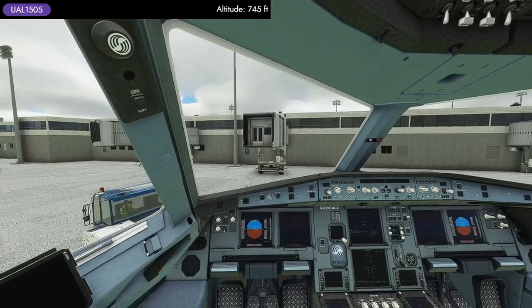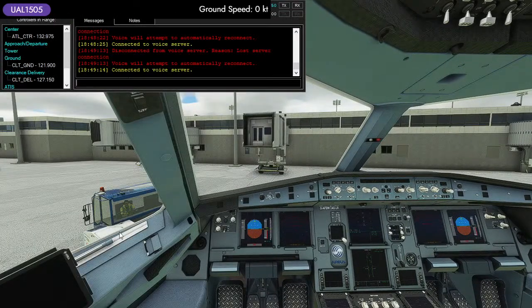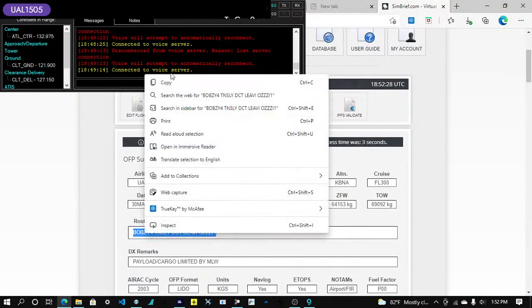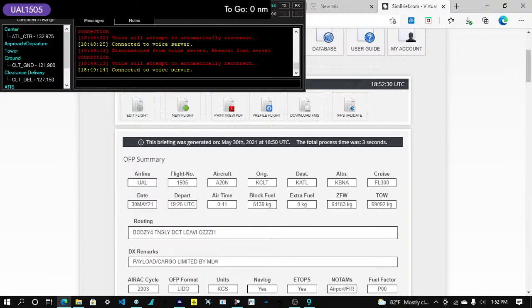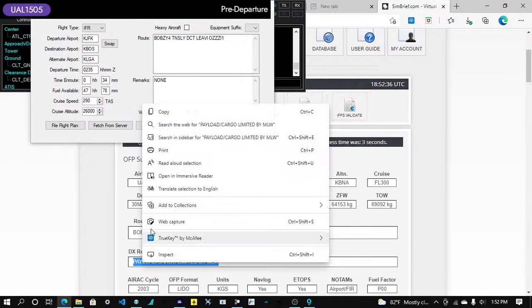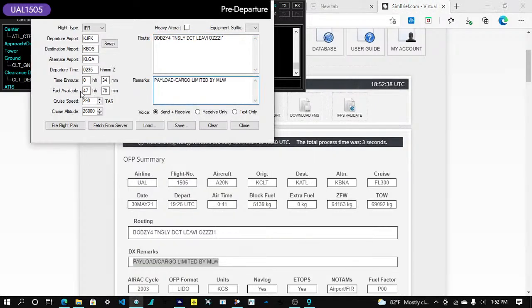Next thing I have to do is request clearance. Actually no, I have to file my flight plan first. So I'm going to copy this flight plan. Change that. Here's a remark I have to put in. I'm going from KCLT to KATL, and my alternate is KBNA. I depart 1925 Zulu.